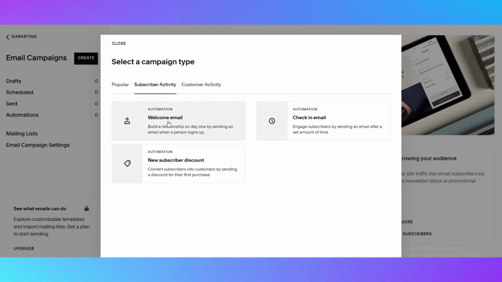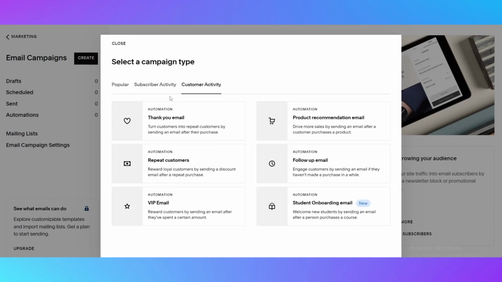So there are subscriber activity, so you can send a welcome email, a check-in email, a new subscribers discount email, customer activity, so a thank you email, repeat customers, so you can reward your customers by sending a discount email after a repeat purchase. VIP email, so you can reward customers by sending an email after they've spent a certain amount of money.